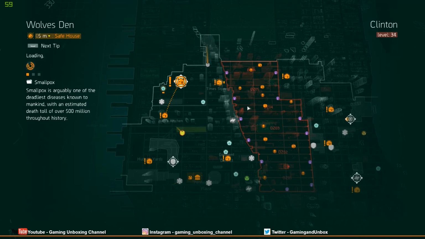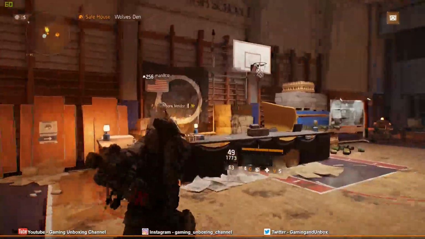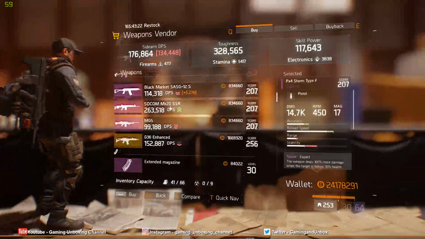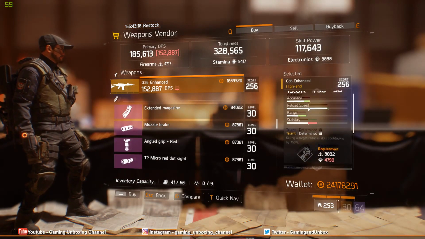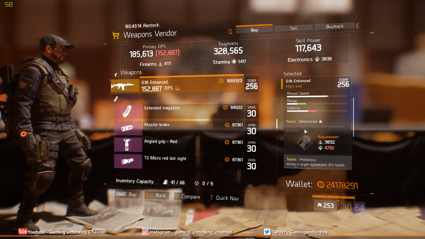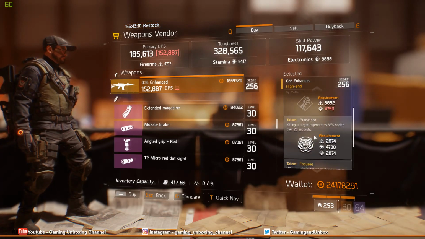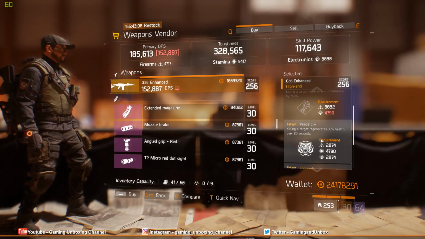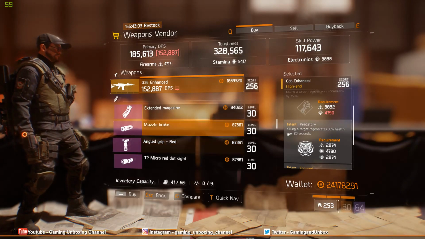Yeah, so using the D3 apparently is pretty good. We can tank more. Wolf's Den, oh, a G36. Hey, wow, it's pretty high. You have Determined, Predatory, and Focus. Wow. Even though I was wishing it was something else.